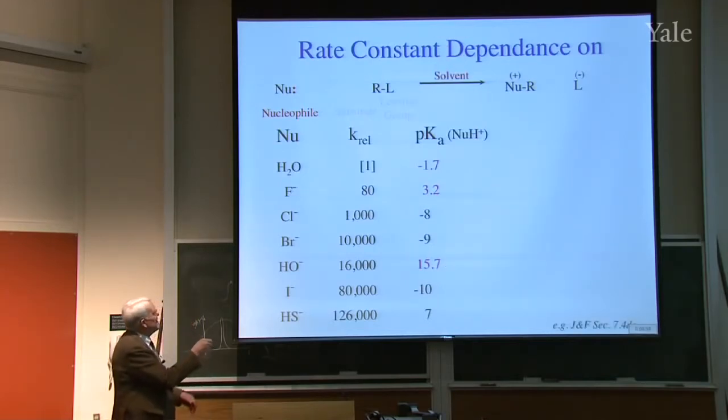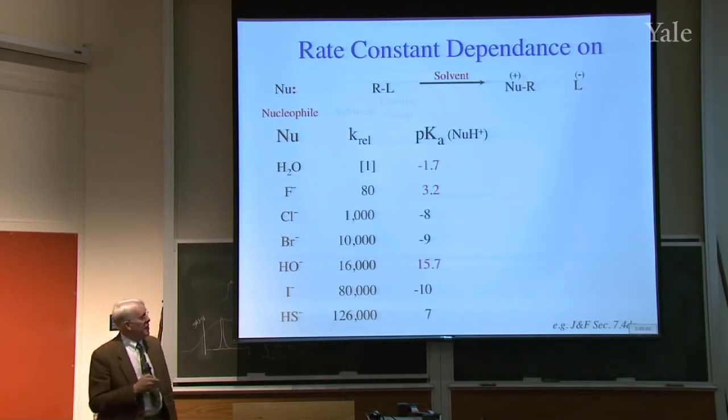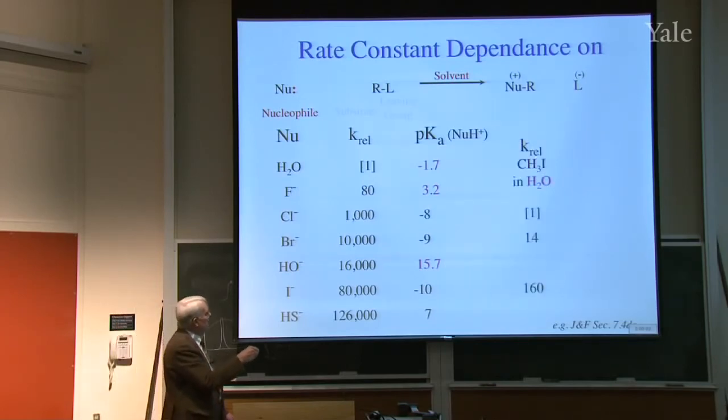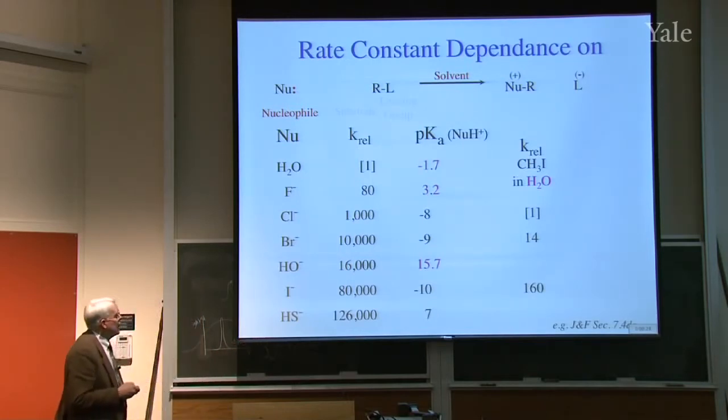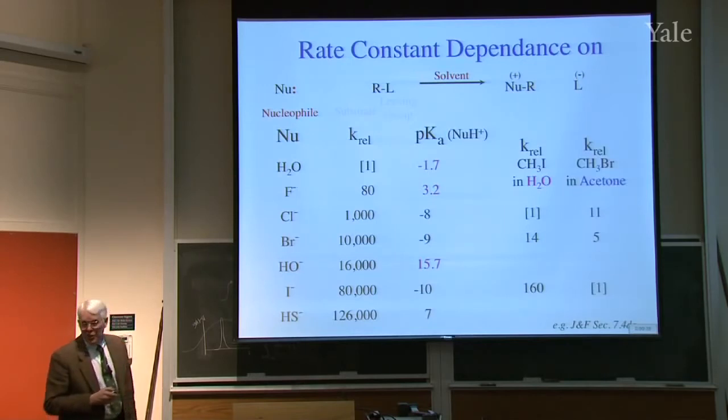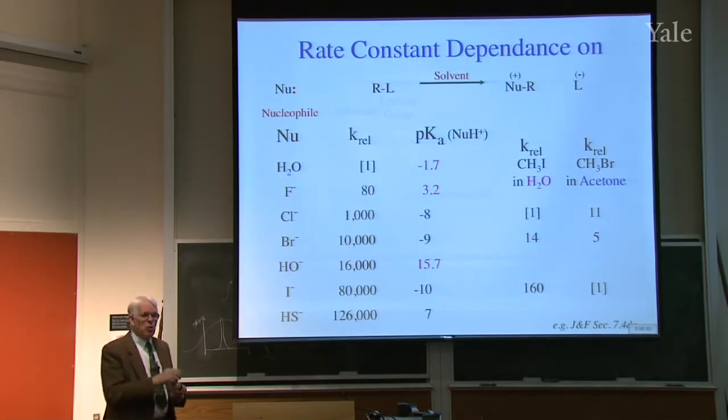Okay? Now, this is actually tied into the effect of solvent. Because if you look at the relative rates in water for attacking methyl iodide with these different nucleophiles, you see this, which is essentially what we see here. This is 14 times faster, here's 10,000. This is 160 times faster, here it's 80 times faster. These are generic numbers, and these are specific ones for a particular case. Okay? But look what happens if you do it in acetone. It turns around. So it's what you expect in acetone, but it's backwards in water.